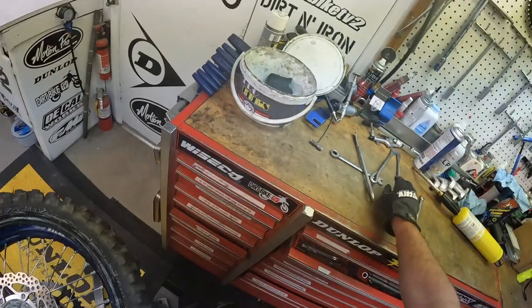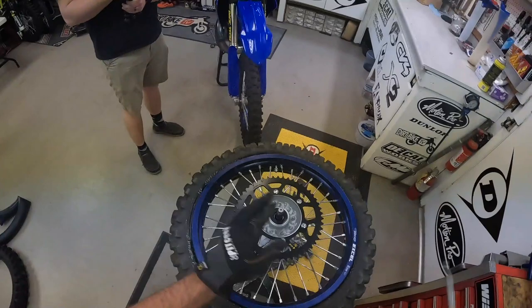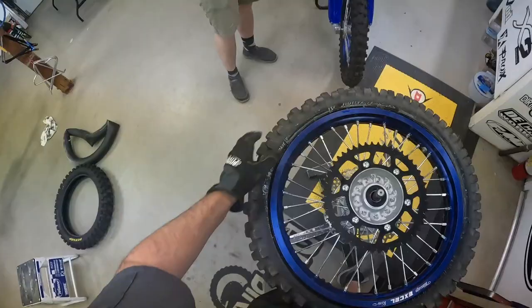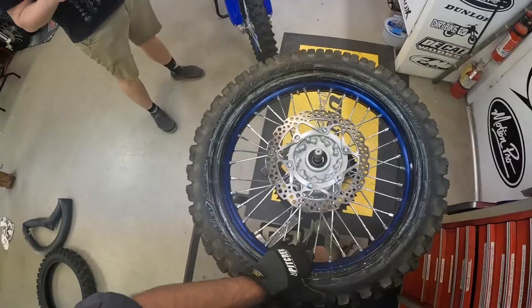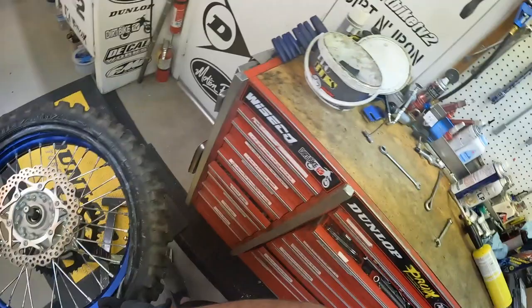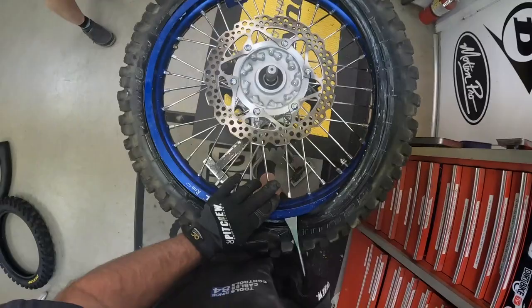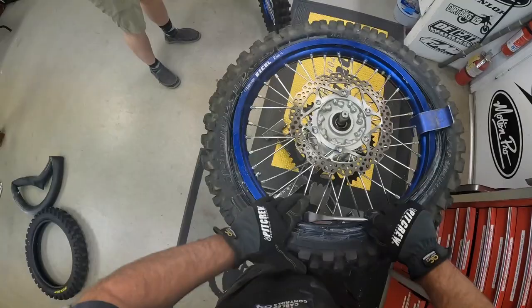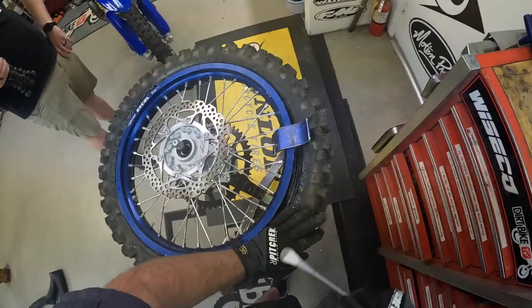I can just put the nut like a third of the way on. That's the rim lock back. The valve stem is good on this side. Now at this point I like to flip over. Let me just make sure that the tube is on top of the rim lock. Start about a third of the way away from the valve stem. Then I push my finger on that rim lock as I go past it, knock it off the bead over here. That bead buddy's a big help because my right leg is under the stand, and I just push like that for that last bit.